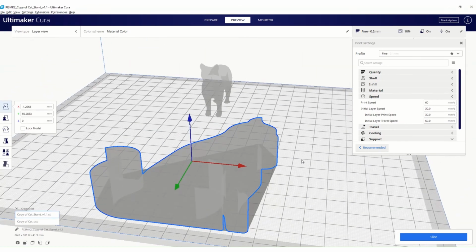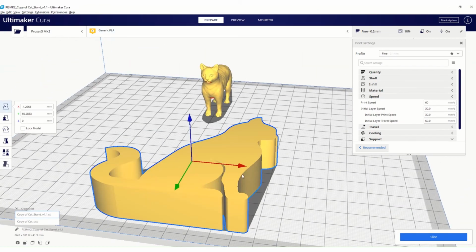So let's say I start my print and it does the first few layers, but the layers aren't sticking. The filament isn't sticking. The first thing I will do is I will slow down the initial print layer speed to even like half so that it goes nice and slow and I know it's going to stick.